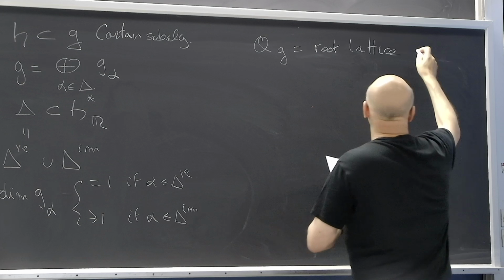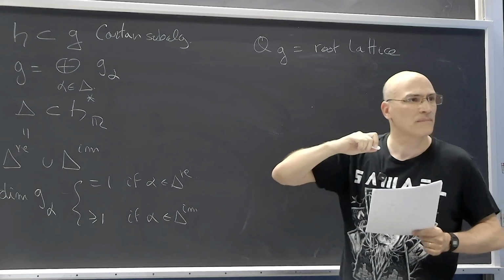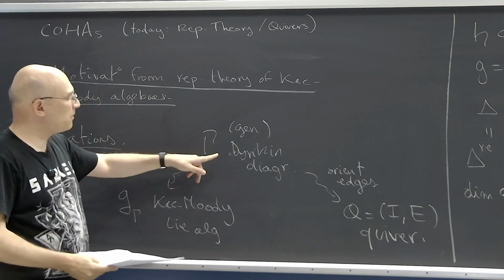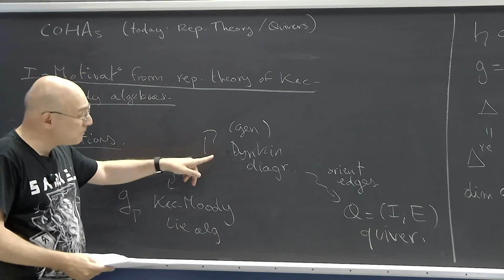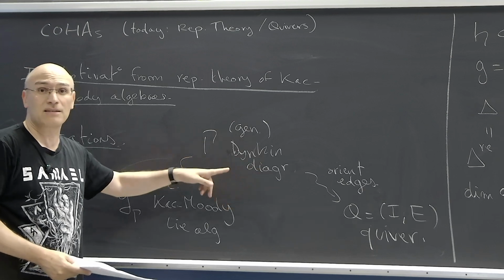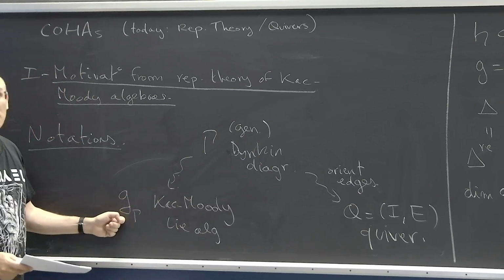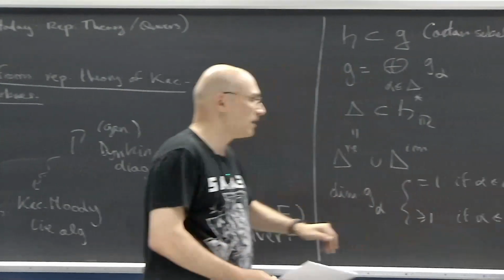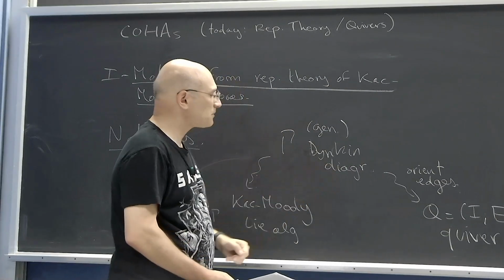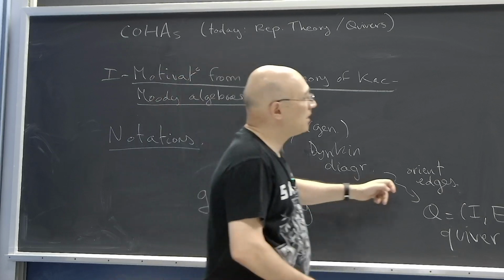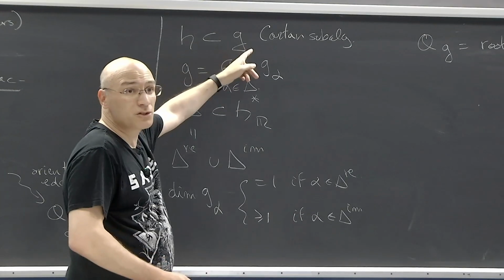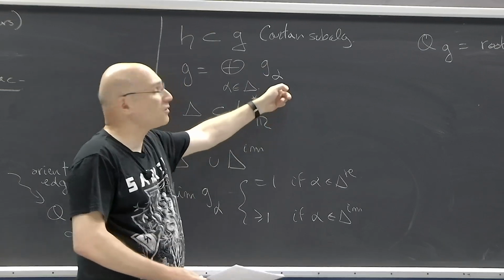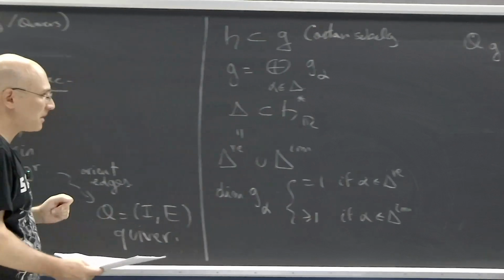Could you remind which of these objects are finite or finite dimensional and which are infinite? So if you start from a simple or semi-simple, a finite type Dynkin diagram, then the Kac-Moody algebra is finite dimensional. So all the weight spaces are of course finite dimensional. If you start from a generalized Kac-Moody algebra, G in general will be infinite dimensional, actually always if it's not of finite type, but each of these weight spaces will be finite dimensional.